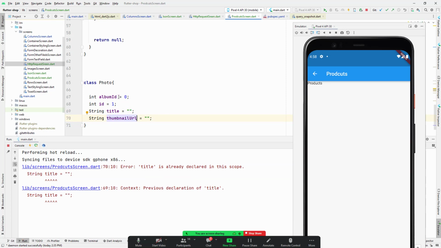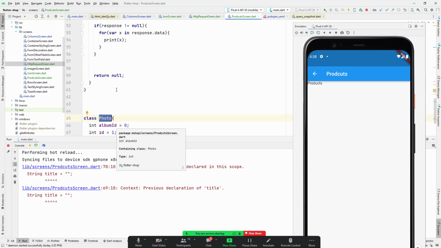So this is the class of a photo. We can do JSON decode and put the method here, or you can as well initialize it since there are not too many. So let's go ahead and create a list of this photo object.